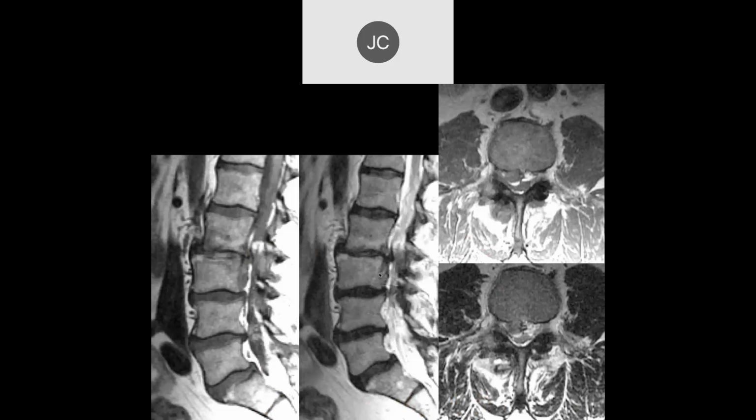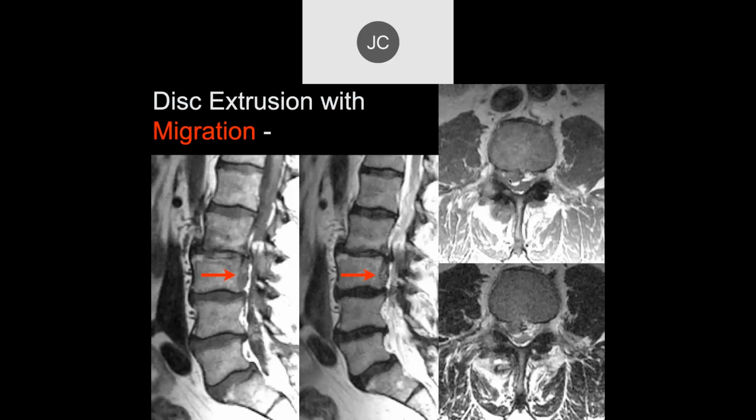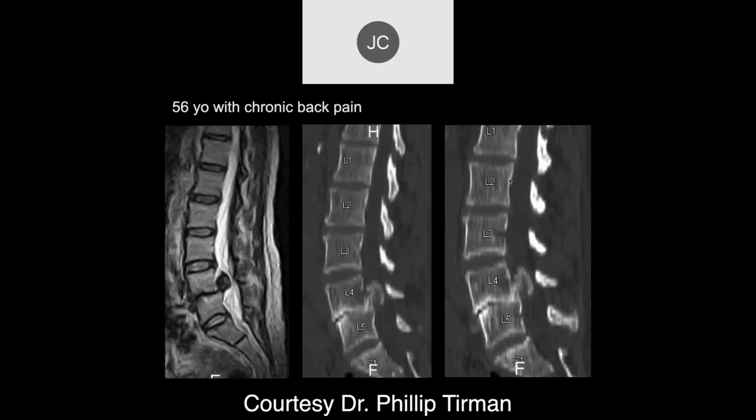All right. Robert, what do you think here? So we have sagittals and axials. I see another disc extrusion, right there. You can see it here, producing a lot of lateral recess stenosis, a lot of migration, and it's really in the subarticular zone predominantly, a little bit in the mid zone.